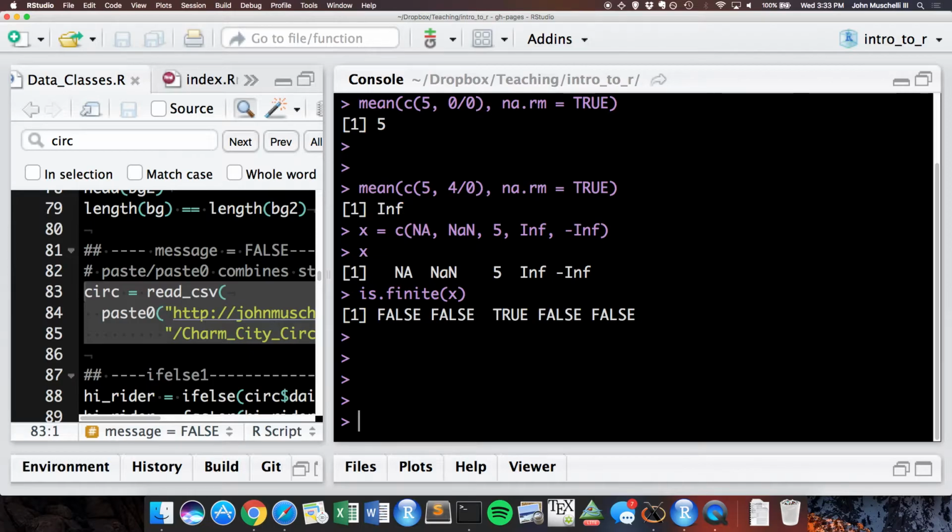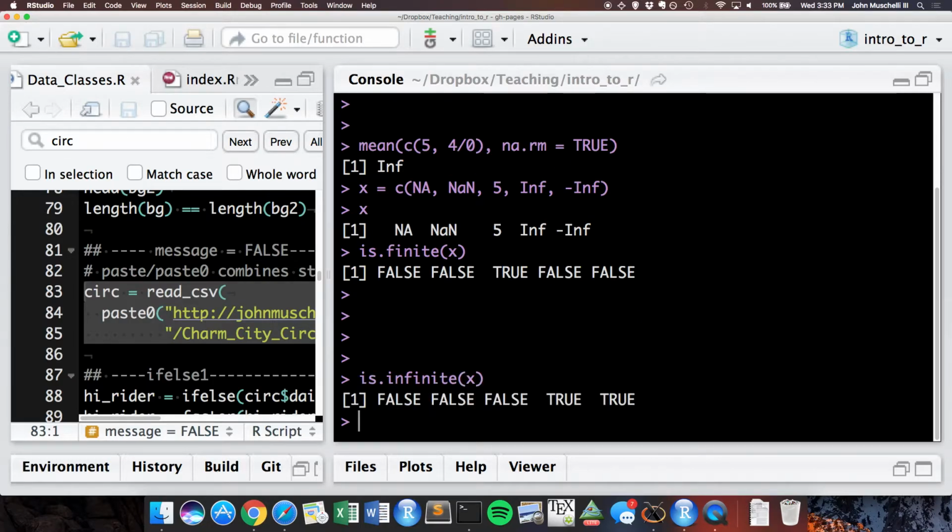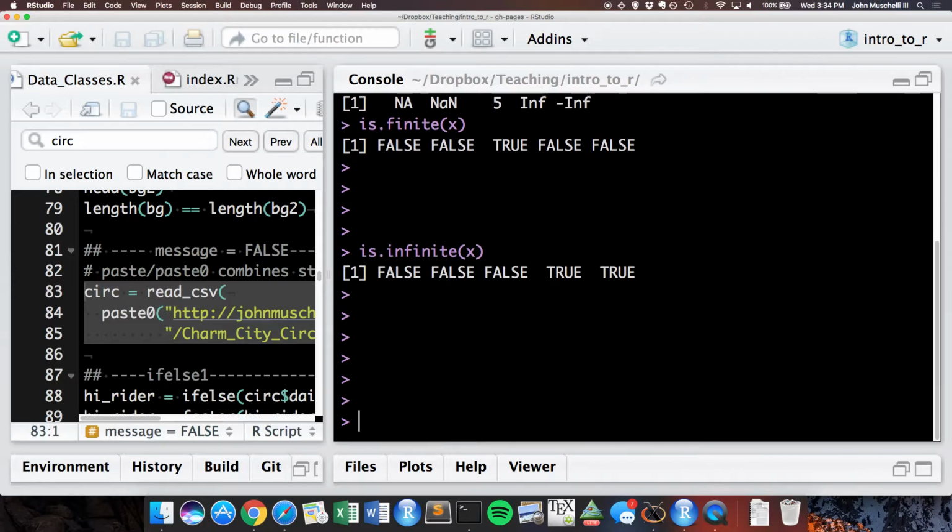NaN is going to return false. Infinity is going to return false. NA is going to return false. Sadly, that is not the opposite of is.infinite. At the end of the day, if you want to make sure you're subsetting out any type of missing data whatsoever, is.finite is the approach you want to go with.